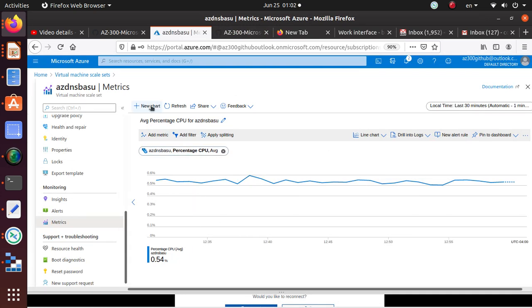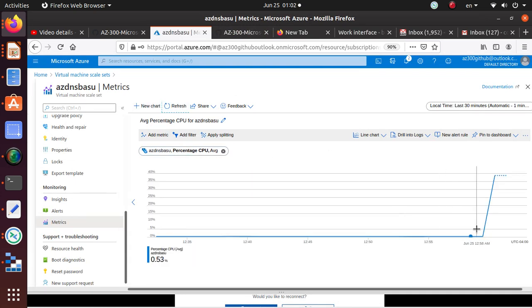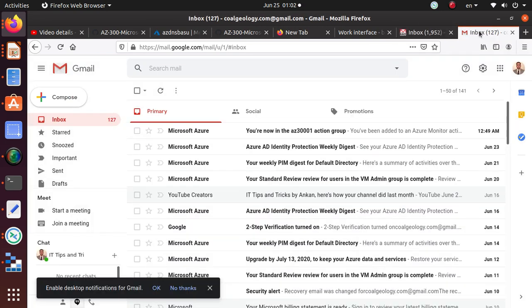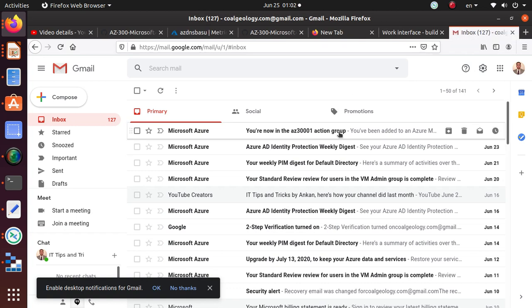At the time, let's refresh this one more time and see. Yeah, I can see that it's actually going up very fast. So we might see something is going on. It's almost 40%, right? We said when it reaches 40%, we should be getting an email. So actually, yeah, this is the email that I want. So let's keep that window open, and let's come back in a minute. I'm going to pause the video.